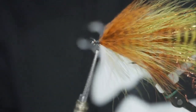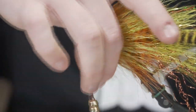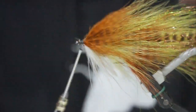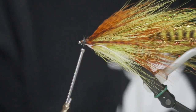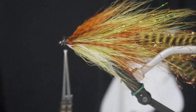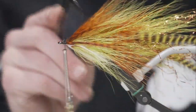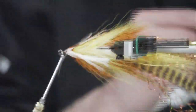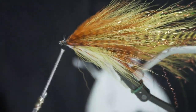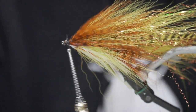All right, we're gonna glue that in. That's what we've got so far. These marabou, man, that's just gonna slick right back. Wish I had a water bottle I could spray that for you so that you could see it. But that stuff's gonna slick right back, so that bucktail will kind of protrude. It'll blend in real nice, and it's gonna add, like I said, a little bit of weight to this fly, which I like. I wonder if I should add just a little bit of flash in there before we close that off.